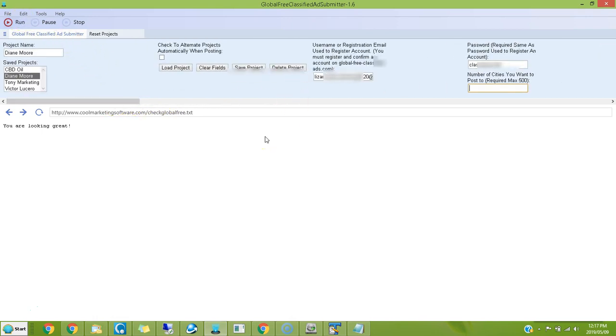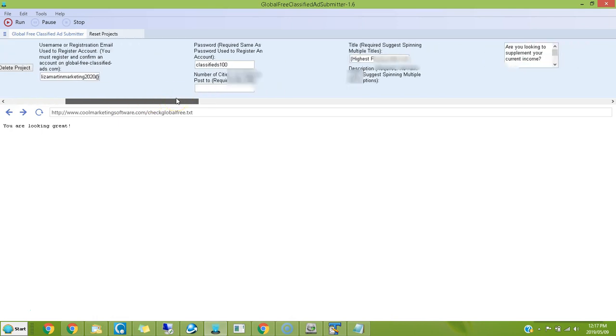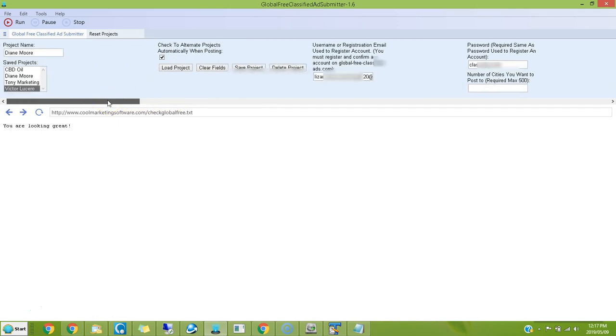And then every week or so, you can just come, open up software, click, boom, and resubmit. It puts your ad on the top. Even better yet, have a bunch of different campaigns or projects. Then click here to alternate. Then every time you submit, it will change projects. So this gives you a lot more variety. Say you had 30 different projects or campaigns. Once you set it up, you just open the software, click Run, click this, go do something else, and the software is going to resubmit all those campaigns, getting you to the top of a very high traffic site, getting you traffic.